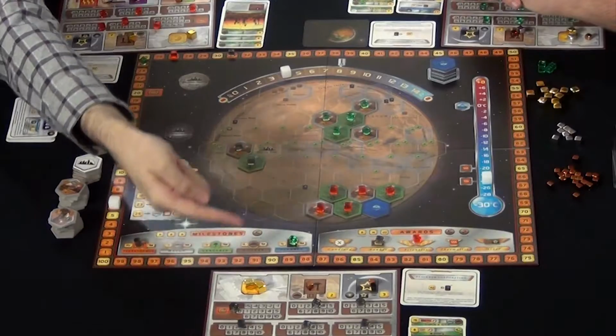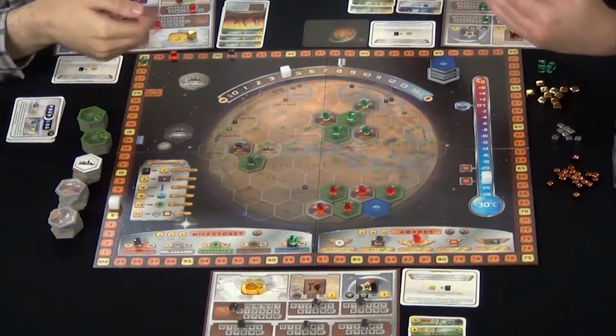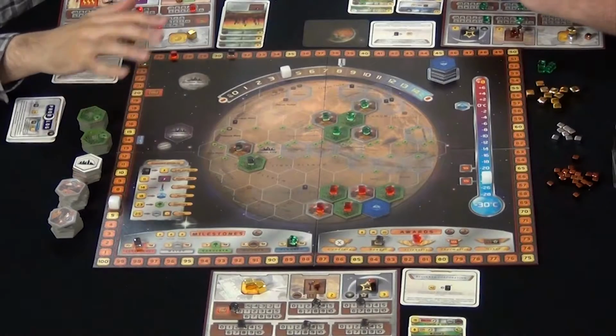So you've got your money, steel, titanium, plants, energy, and heat. Yeah, each one helps us with a certain thing. Money is mostly for playing cards. Steel, first, is mostly for building regular buildings, or mining operations. Titanium usually affects more space stuff, like satellites and stuff like that. Plant is for growing forests, which helps raise the oxygen, making it more habitable. Power is power, powering things up. And heat helps you make the temperature increase. Yeah, so those resources can be used in a variety of different ways.